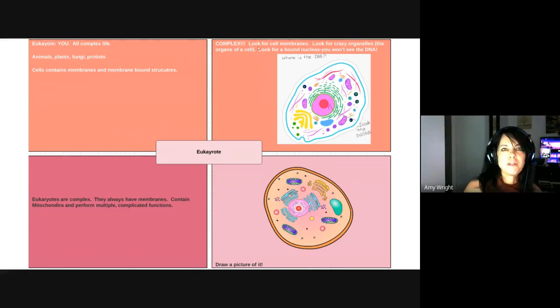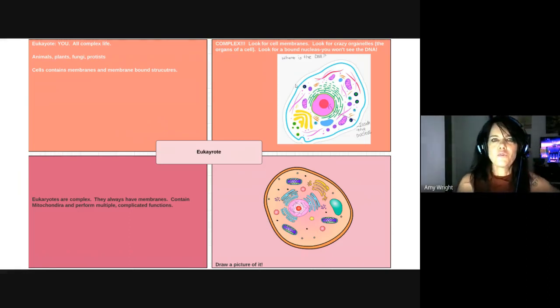So here I have complex, look for cell membranes, and they have more organelles, and they're pretty crazy looking, like these. These guys right here, these are your mitochondria, and always the little dots are your ribosomes. And then here's your Golgi apparatus, and I'll go over that in a little bit. You don't really need to know what those are for the OGTs. They don't typically ask about them, but here, where's your DNA? It's right inside here. It's bound up inside here, which is a huge protective measure. And so just remember that that is what really divides a eukaryote from a prokaryote cell.